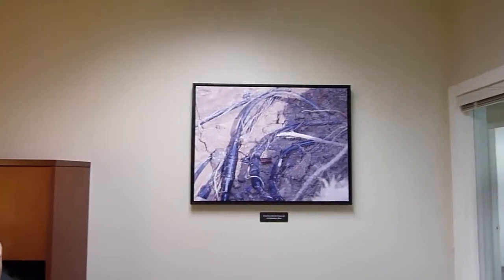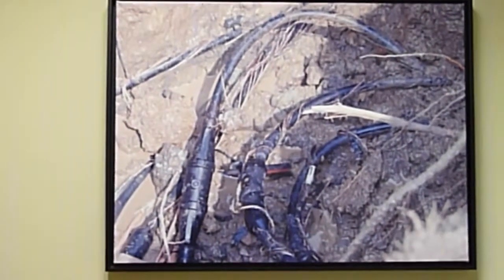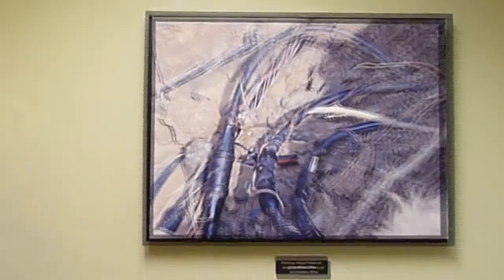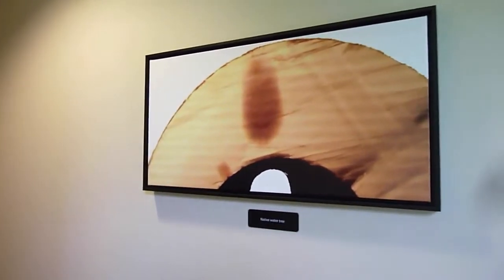This is what splices look like in the real world. And yeah, mud and dirt. Our guys have to go dig the hole, not damage the cable while they're digging the hole. They usually use a backhoe to get close, and then they hand dig the last 6 inches or so. And then they have to put a new splice in without getting dirt in it, in this mud pit. So they'll lay out paper towels and various things to do that, but it has to be a really clean implementation.